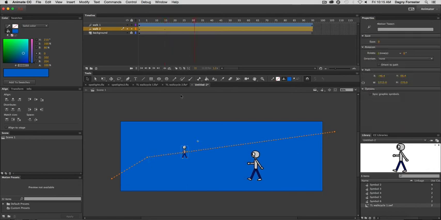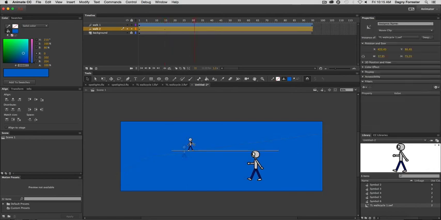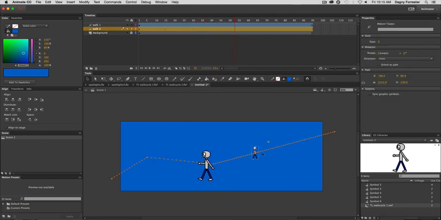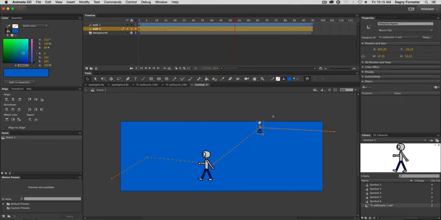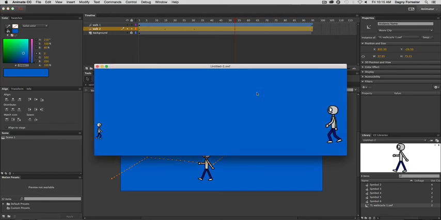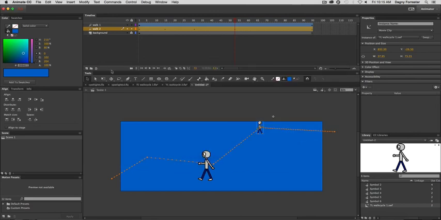And I'm going to do another increment. Let's make him go down the hill now, and maybe over here we have him go way up, like that. Let's see what happens now. I've customized his path. He's not simply walking in a straight line, more interesting, more possibilities for backgrounds that I could create.